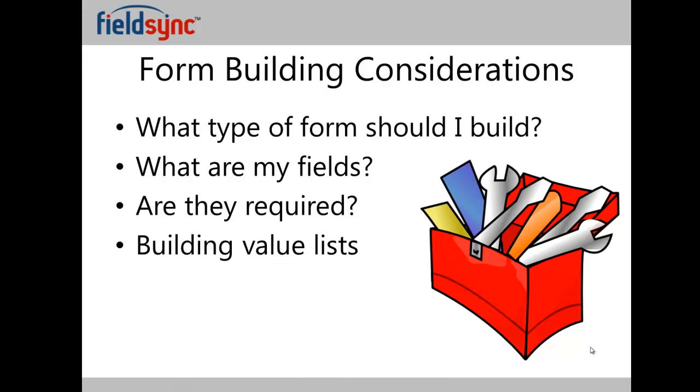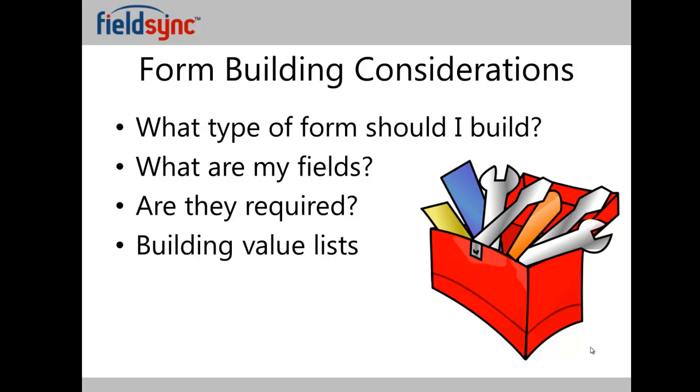Fourth, you want to consider building your value lists. Now, value lists are used to populate drop-down lists, checkbox lists, radio buttons. All of these controls provide your users with options regarding a specific question or field. So, rather than having to enter text every single time they fill out a form, by giving your users options, not only are you making the data entry faster for them, but you're also controlling the data that gets entered into your form and allows you to do better reporting.